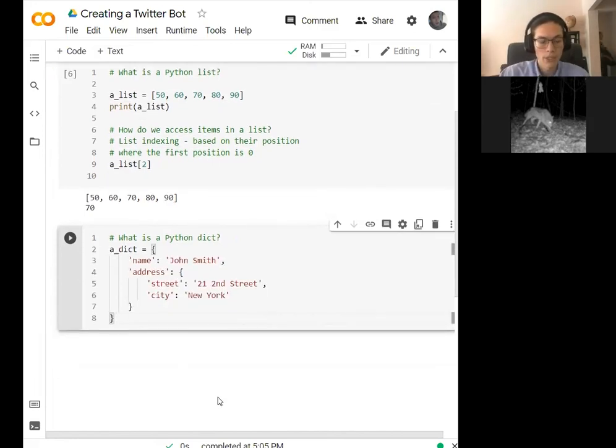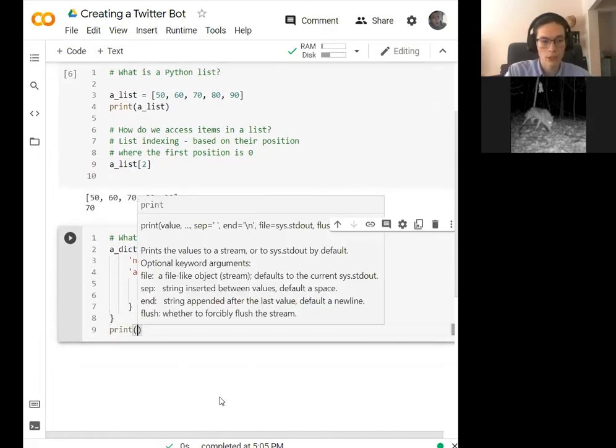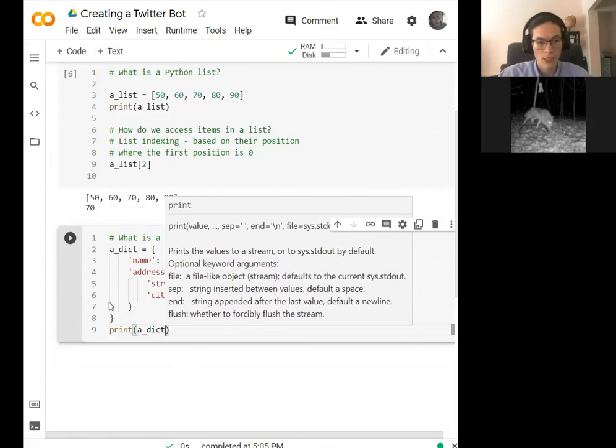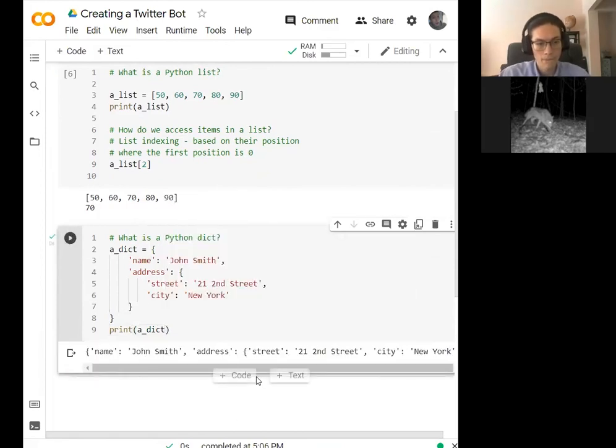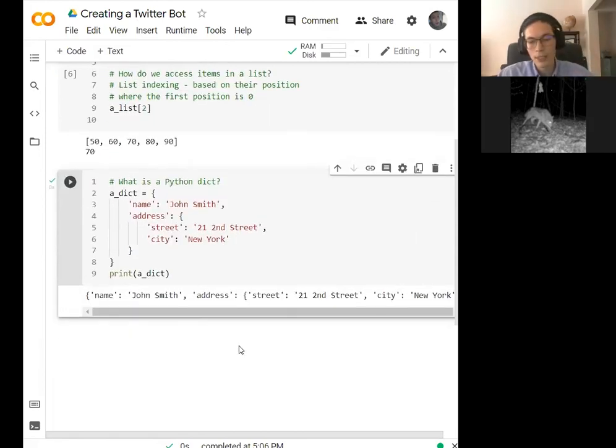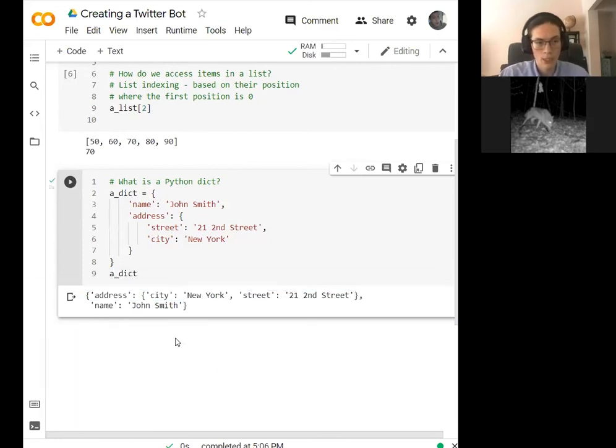So here, this is what a Python dictionary might look like, and I'm just going to ask to print it out and hit run. And all right, we see it's a little bit different from just a list. Actually, I kind of want to make it display without calling print. It just displays it in a slightly different way. So this is what a Python dictionary looks like, as opposed to having some square brackets around the edges. It has some curly braces here.